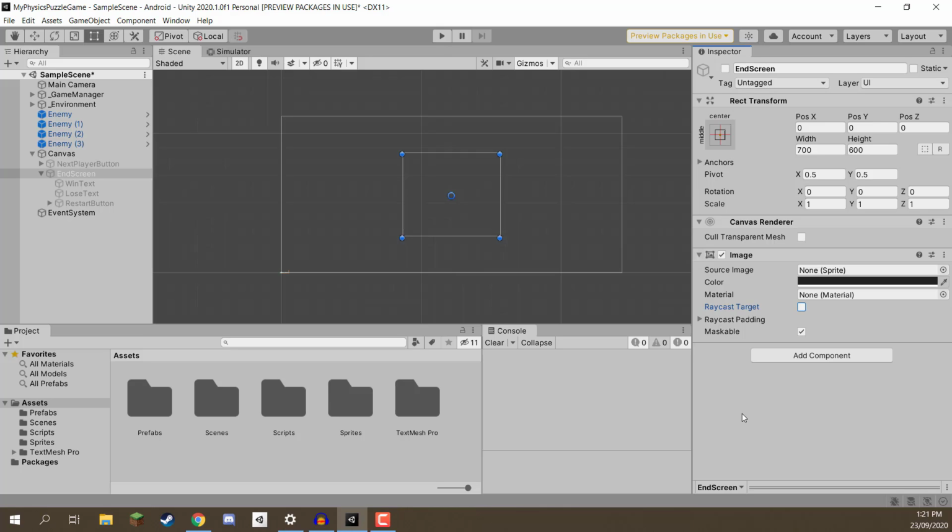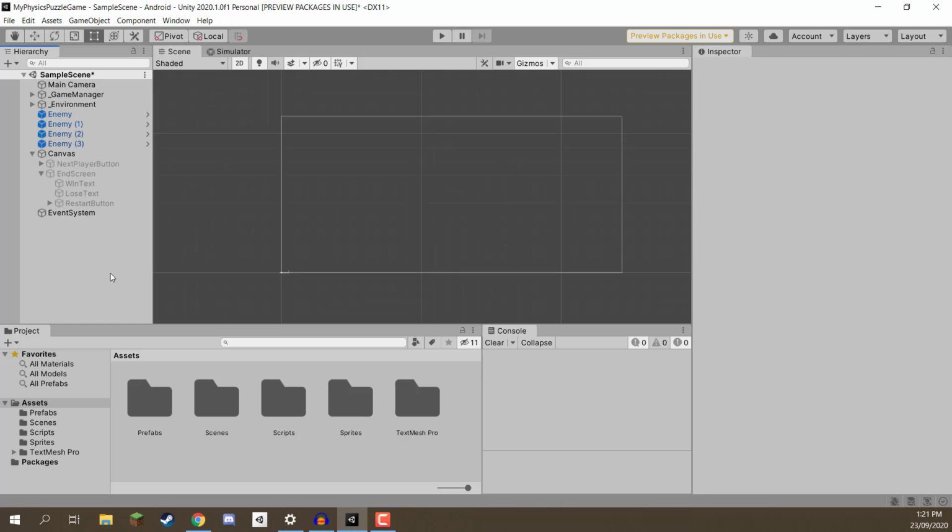So these are just a few small things that can help you out with optimizing your UI, as when it comes down to mobile game development, any sort of performance increase is really great. And eventually you may have a game which is very UI heavy, has lots of UI elements, and in that case, optimizing your UI may be necessary in order to get the performance that you wish. So thank you for watching.